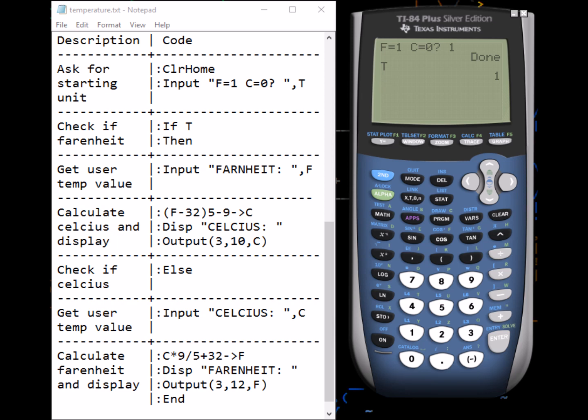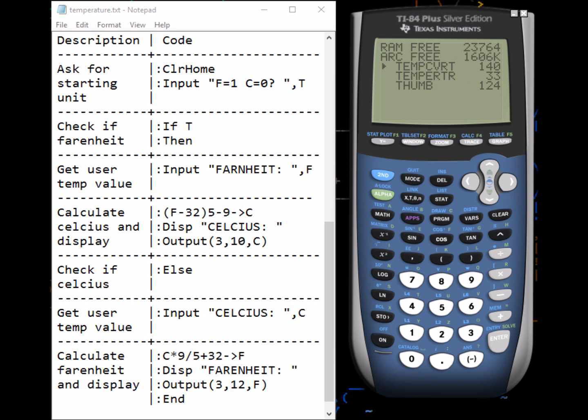If you hit second and then plus, you get to the memory management screen. If you've taken a standardized test, or sometimes teachers do it on tests in their class, you might have done a reset before. But today we're just going to do memory management, because I already wrote a temperature conversion program and I called it temp convert, but I want to delete that.